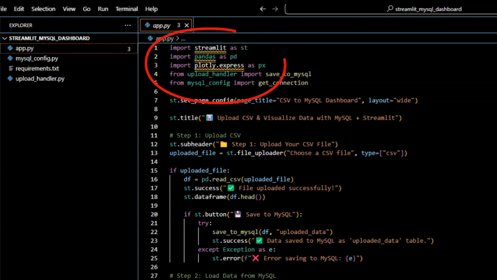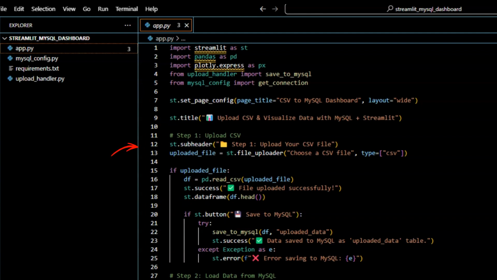The upload handler here and the MySQL configuration import get_connection are custom helper files we'll use to keep our code clean. Then next here, lines 7 and 9, we're setting the page title and layout. This gives us a clean, wide dashboard space to work with. We read the uploaded file into a data frame and show a preview of the first few rows, lines 12 and 13.